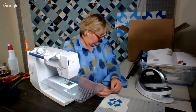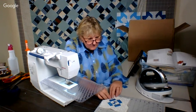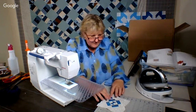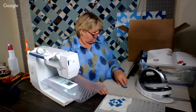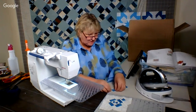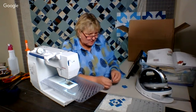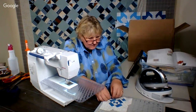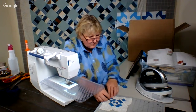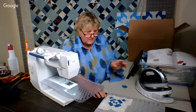Okay. And then it will be as simple as positioning that right there. Look at my bent pin. And there's one. Now let's do another. These are big overturns, 1/4 of an inch. I usually do 1/8 of an inch needle applique turn, but I don't want these little corner blocks to be so big. Okay. Go. There's 2.